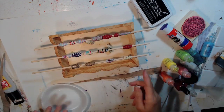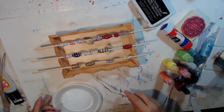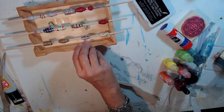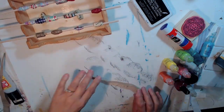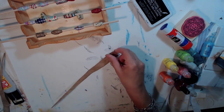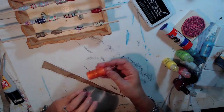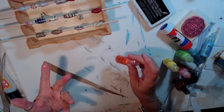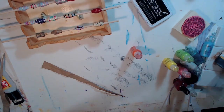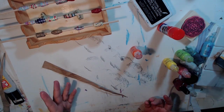Now, these are drying, and I happen to have this little tray that I bought that I was supposed to fix and do stuff to, and I never did. I will eventually, but for now it works out really good. If you have something like that, or you can just put two cups on each side. And what I was thinking was, I'm going to decorate these, and since I have so many of these liquid pearls and stuff that I've had for years and have not really used, I thought, why not use them?